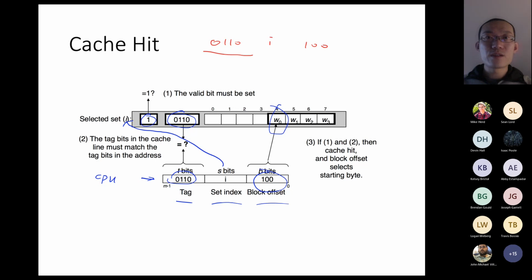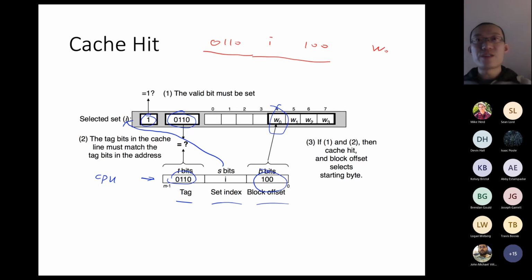This address has the content W0. So let's roll back the timeline. Let's assume right now the cache doesn't have this data. So when the CPU visits this address, the CPU would find no data in the cache, then go to the memory and check out the address, find out it's W0.